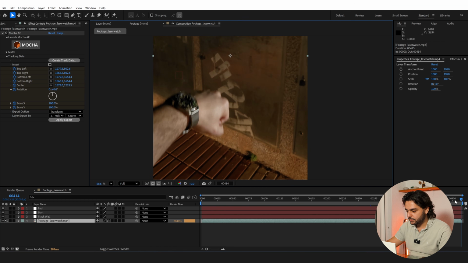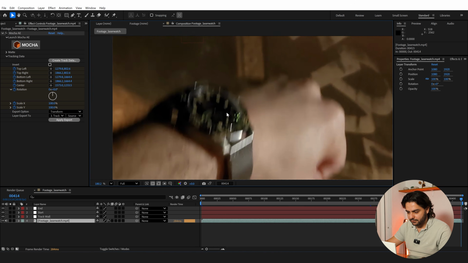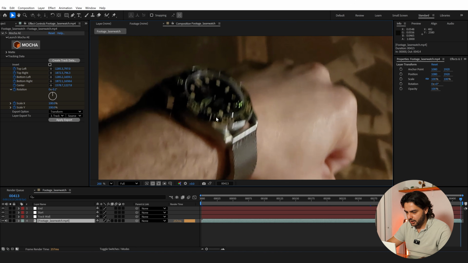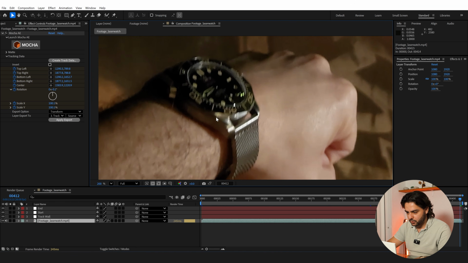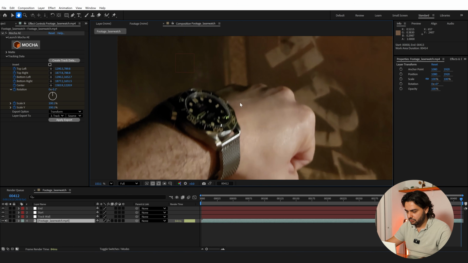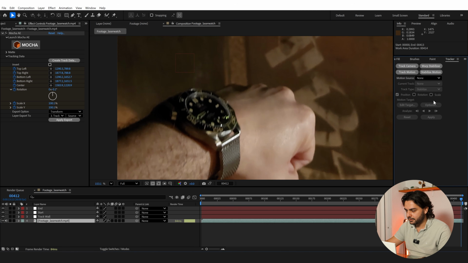So what I will go and do is go to the end of my clip here. And actually we do have a lot of motion blur. So what I'll do is just page up once, page up twice, and then just press N on the keyboard, right click, trim comp to work area, just so we don't really need those last 2 keyframes. If you do, you can make it work as well, but why make it harder right now?